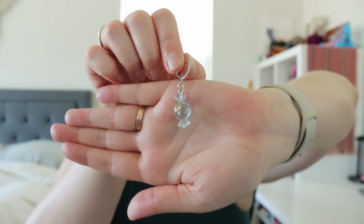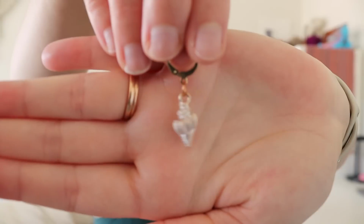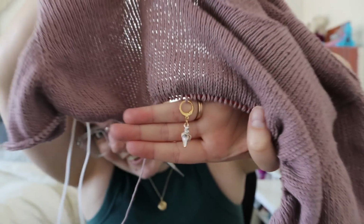So I'm going to move my progress keeper now. And I kind of want to pick a different progress keeper too. This one I was using on a different project. It's a little blue candy. But I don't know, I put it on here because it was available. I keep all my progress keepers in this little bowl that I made at a ceramics date night class. And so I just want to pick something new. This is cute. Okay, we're gonna do a little seashell. Isn't that cute? Okay, so this is going to be our next progress keeper, and I'm just going to put it right in the front on the row that I'm on. You see that? Yep, there it is.